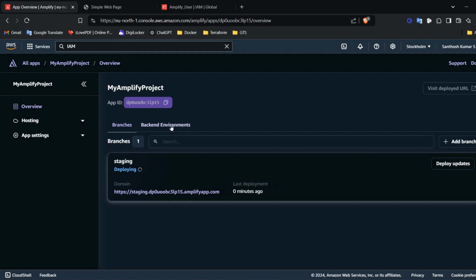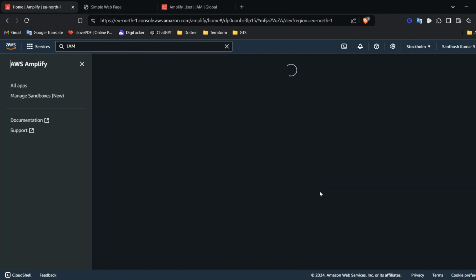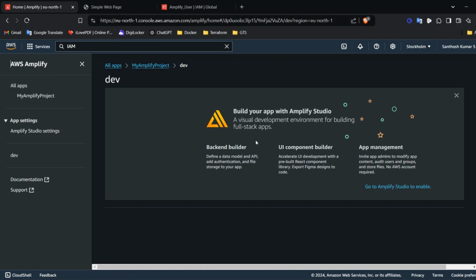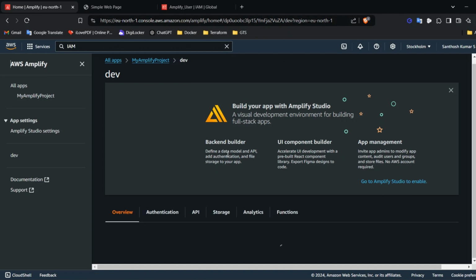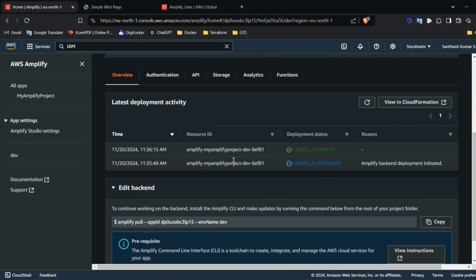So after that, go to backend part. So click on the dev. So here you can see the Amplify project deployed status: completed, create complete, and the create in progress.